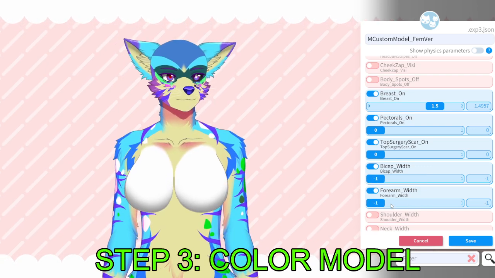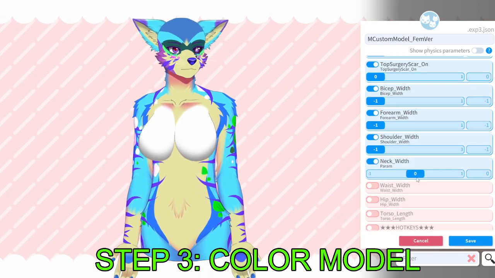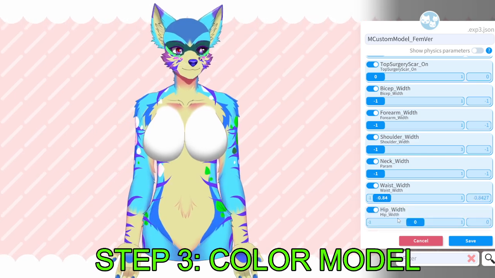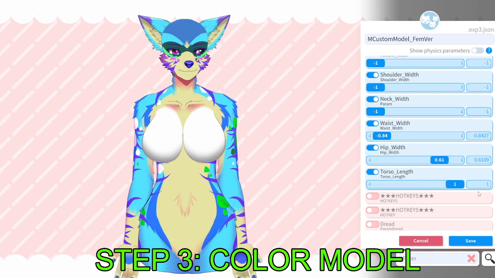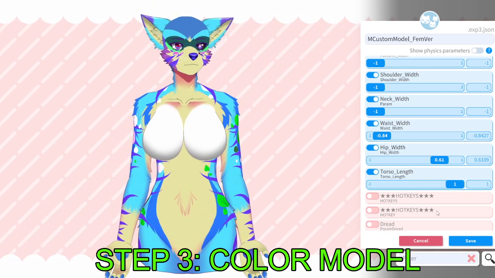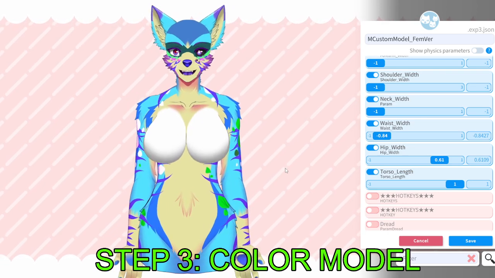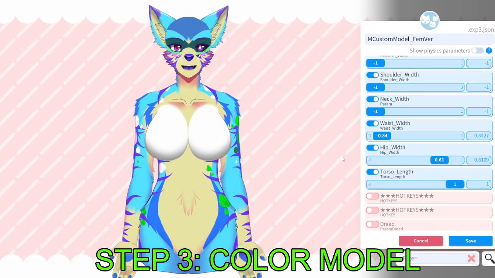So I'm just gonna make this one look very, very femme. Beautiful. But oh no, my booba is not colored. I have to color that in. Frick. Yep. Welcome to scope creep, baby.